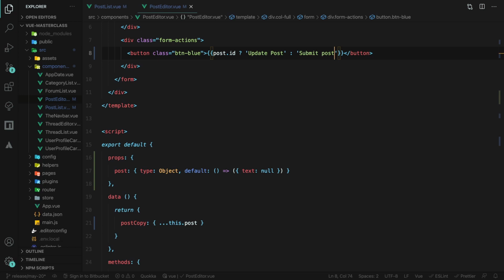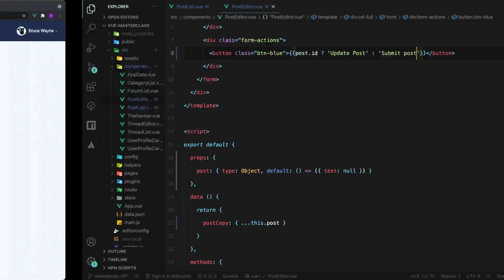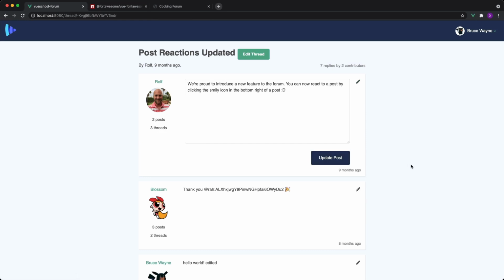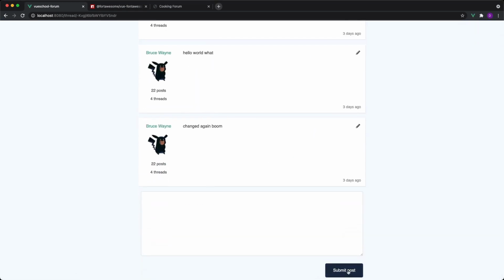Using this approach keeps the interface for our post editor component as lean as possible and reduces the amount of variables you have to think about if you ever use the post editor component again. In the next lesson, we'll use this beautiful new edit mode to send updates to the Firestore and commit mutations to the state.